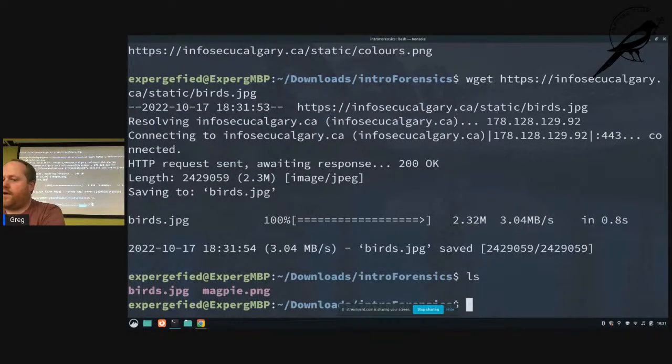So we have our birds.jpg. So the first thing that we're going to, sorry, I'm gonna see if I can hide that. Is that better?